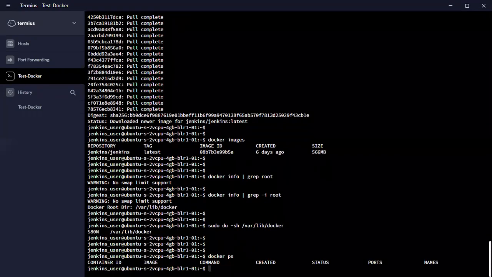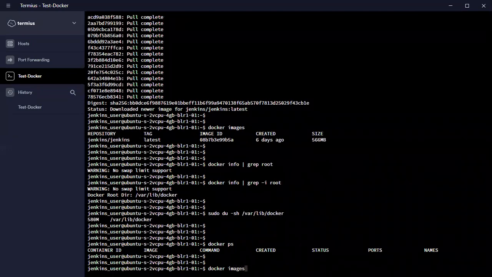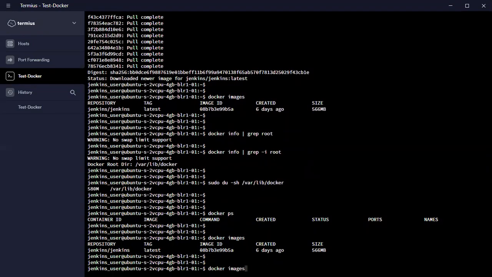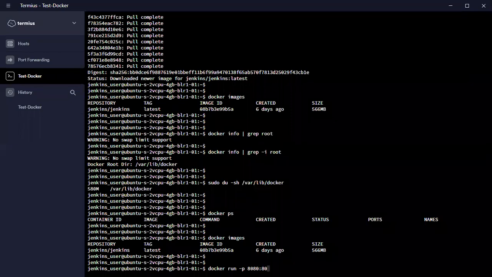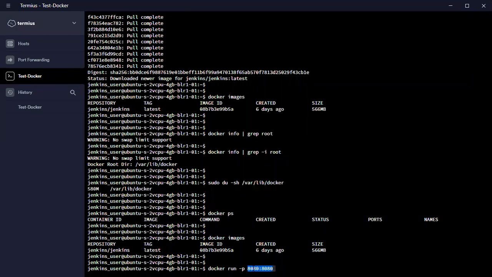So this is how we pull an image from the Docker repository. Still there is no container here. Now this image has been pulled from the Docker registry, and I'm trying to run it. We call this running the container from the image. docker run is the command to run the container. It will create and run the container, and I'm mentioning the port as well. docker run -d -p 8080:8080. Here the first 8080 is the port on the host machine, and the second 8080 is the port on the container.